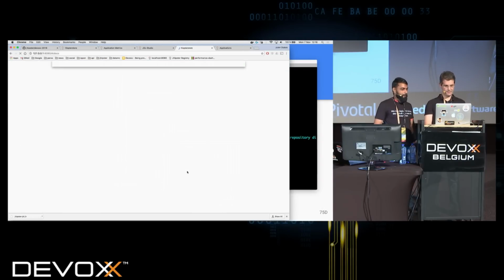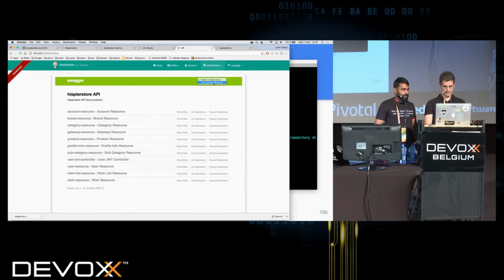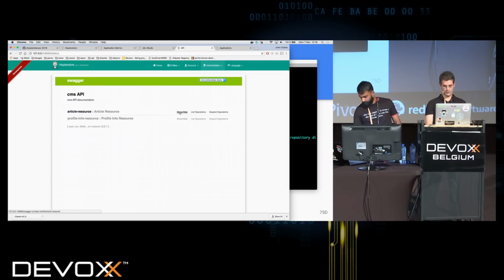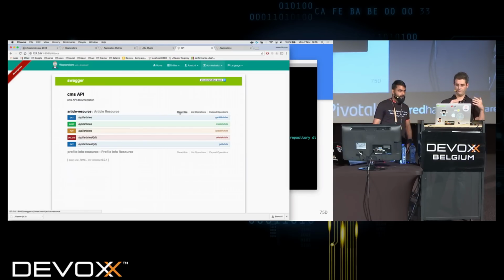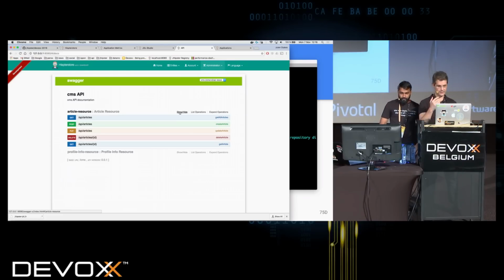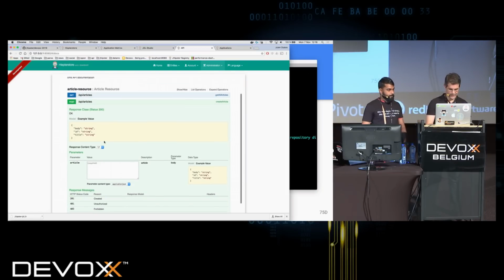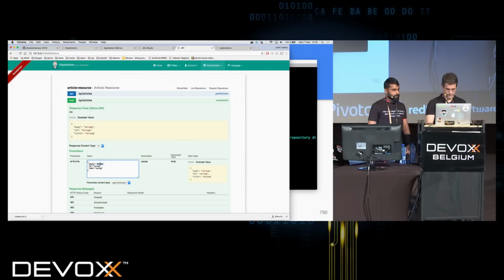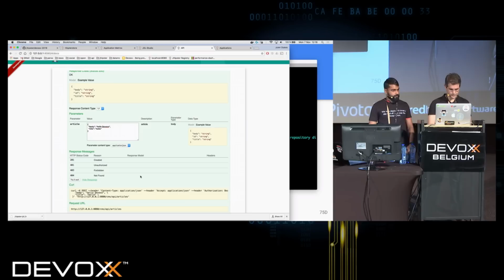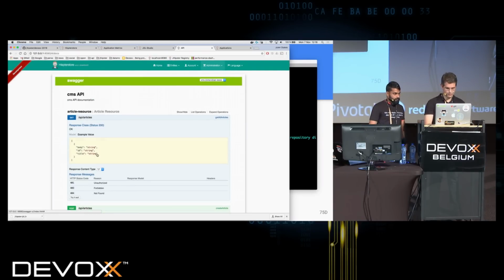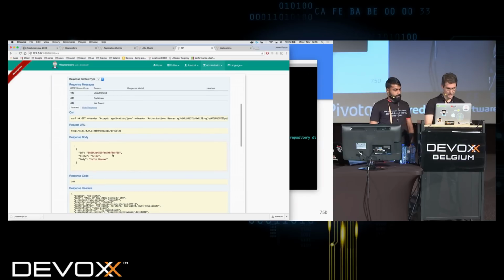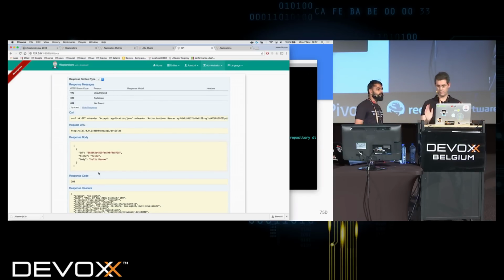If I come back here to the CMS API, I've got the article which is already documented here. As you can see, we've got a full gateway with security, load balancing, circuit breaking, documentation, everything is here. Let's create an article using the API, for example. I can say body is hello devox, no ID of course, it's going to be generated by MongoDB, and title is hello. Let's try it out. It should have been saved in MongoDB using our API.